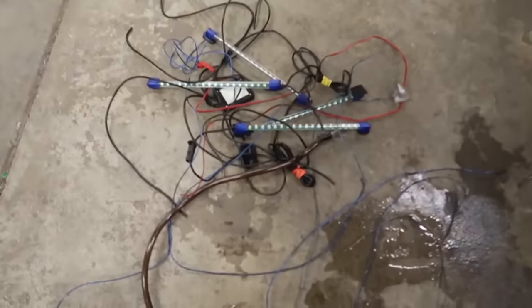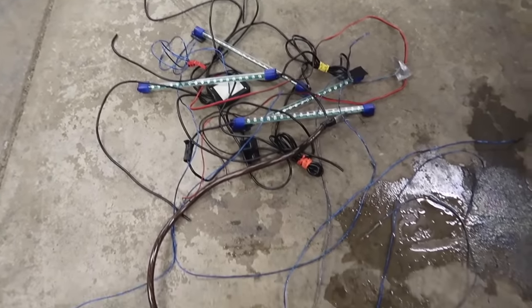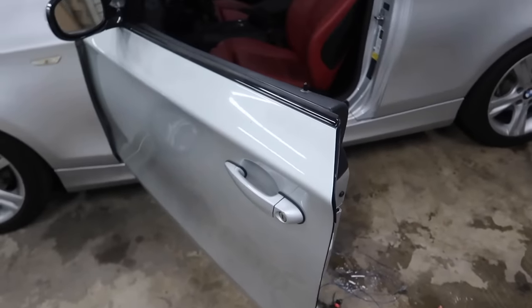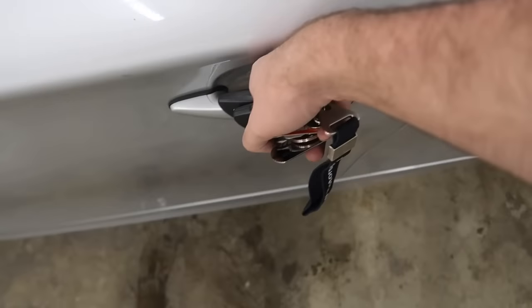I'm happy to say there are officially no more wires showing up anywhere. This is all the aftermarket wiring I pulled out of my car. I really doubt if I close the door now and try the keyless entry if it will work — and yep, nothing. The keyless is still not working — I think it needs to be coded. When Nick was checking the codes, he said the comfort access module for this car has been replaced, so he's probably going to have to do some coding for that. Other than that, there are no lights on the dash now. Everything works — we did our oil change, got our backup sensors working, reset all the lights, no oil leaks, and now all the janky wiring is out of the car.